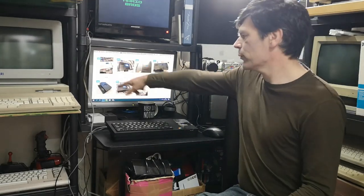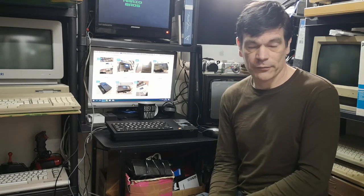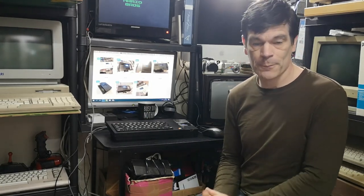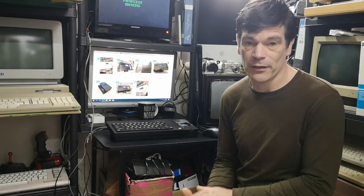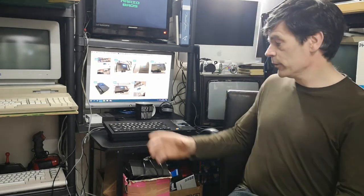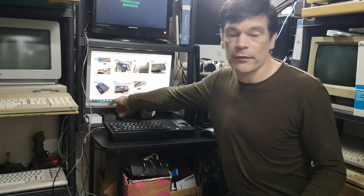You can see on the screen behind you, there's quite a number of different models, and they're covering a few different machines, which is nice to see. It's nice to find that these machines are having equipment built for them now. It's nice to see that people are still developing for these machines, because some of them are just on 40 years old, and some of the early Texas Instruments machines are even older than that. Support people who are trying to keep these machines alive, whether they're recreating the machines entirely, or recreating the software or operating system to run on modern machines, or whether they're reinventing, not recreating, hardware to make our lives better for users of these machines.